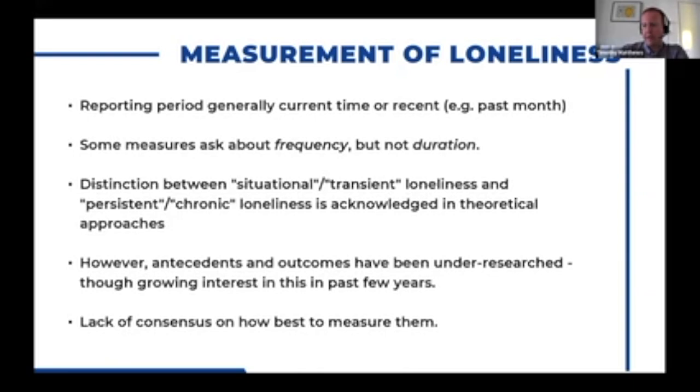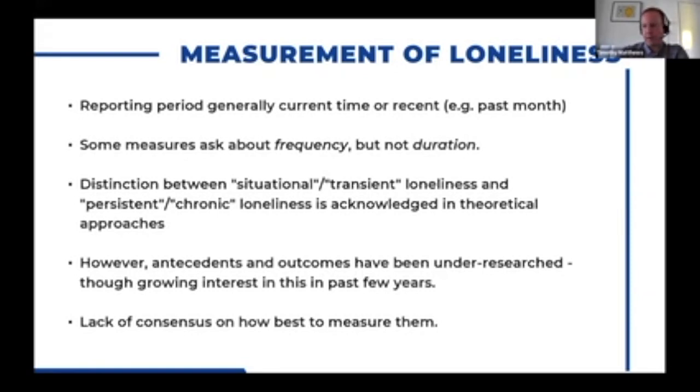So I guess what we're seeing here is that all these measures are covering either a very recent reporting period or an unspecified one. And then on top of that, some measures will ask how often you feel these things, but rarely do they ask how long have you felt this way. And why is that an issue?